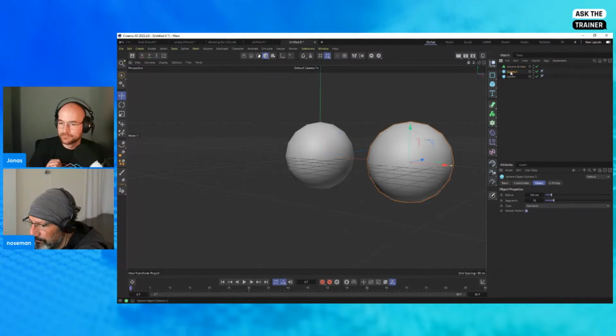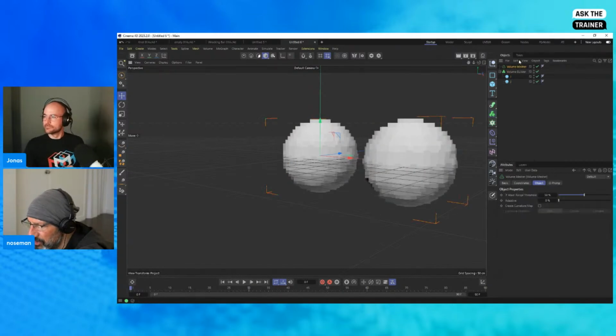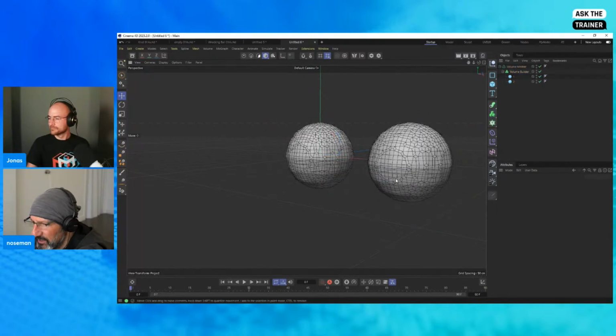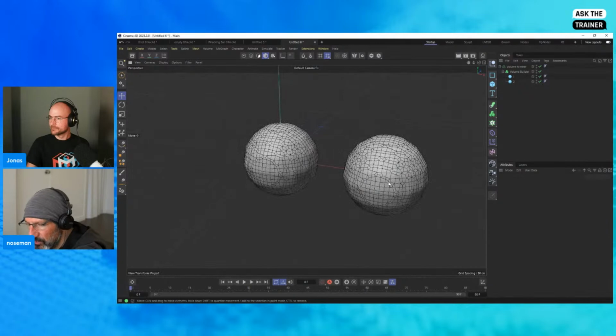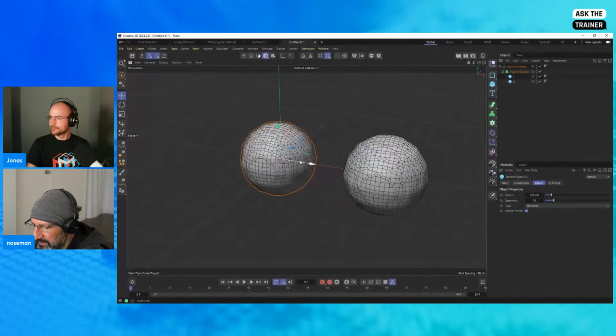So volume builder, spheres 1 and 2, drag them in, and we're going to put lines, then put a volume mesher. This is an SDF, it's going to mesh the SDF, signed distance fields. Go into University and watch my series on nodes. So now this is a metaball. Bloop, bloop, bloop, bloop. Nice.